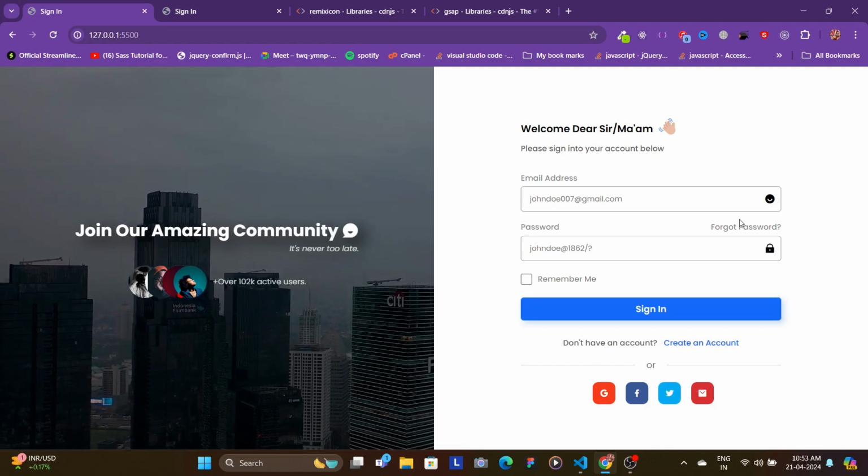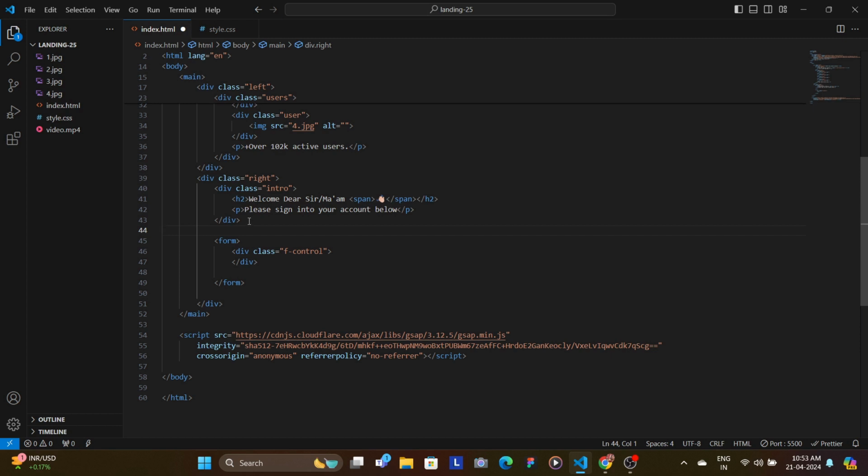If we had this intro inside of the form, we would have clear differentiation between where the intro is and the different form controls that we're having. So we have this form control.